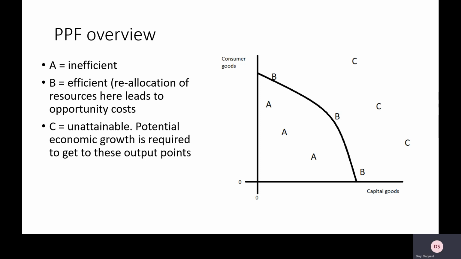Now what we have here is something that we call spare capacity. It would mean that the country's factors of production are not being used in the most efficient way possible. And that would mean if we were to boost efficiency, we could move production towards the line and therefore operate on one of these different B points here. Now, a cause of inefficiency could just be unemployment in the economy. If you've got unemployment, it means that labour is not always being used to produce goods and services. Someone not working is not producing output for the economy.